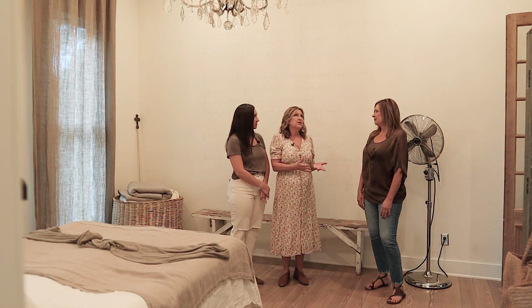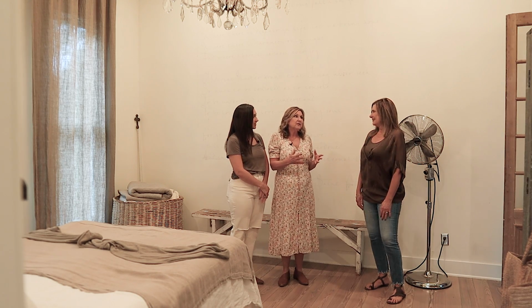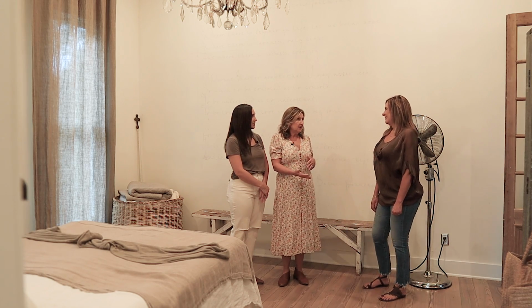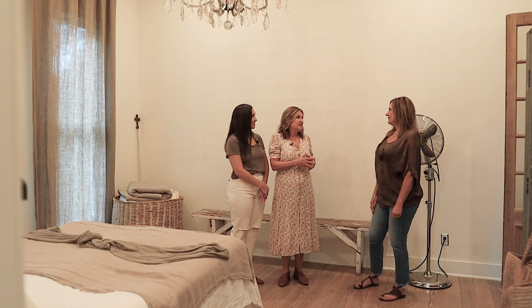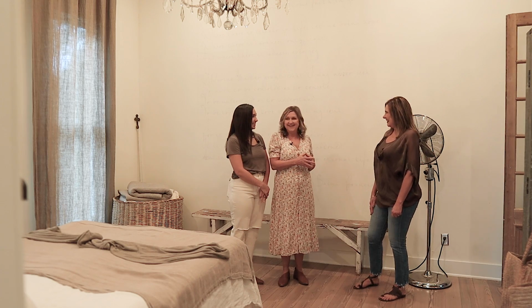Thank you so much for having us. We have loved every moment. There's more to the house, so you said we could come back. Yes, and maybe do the exterior and the beautiful secondary spaces. Yes, that'd be so fun. Thank you again for having us. I'm just thankful that y'all appreciate it. It was lovely. We do.